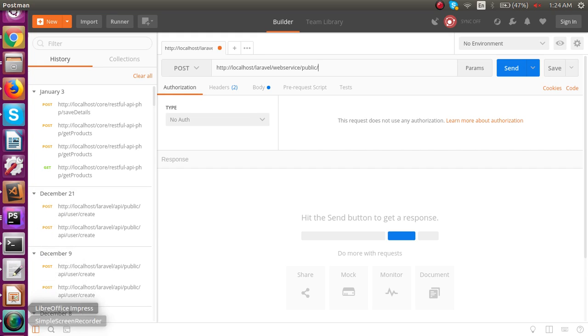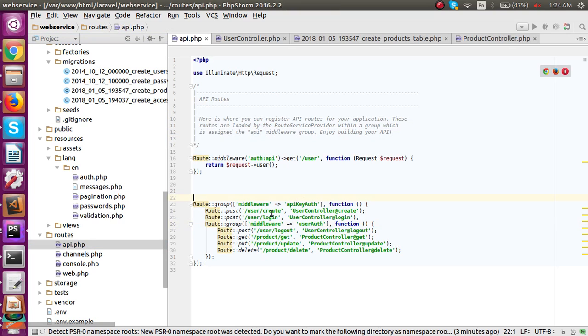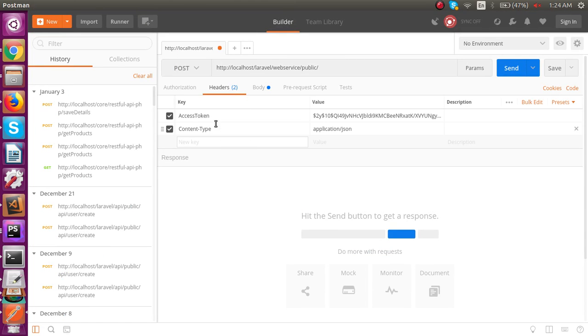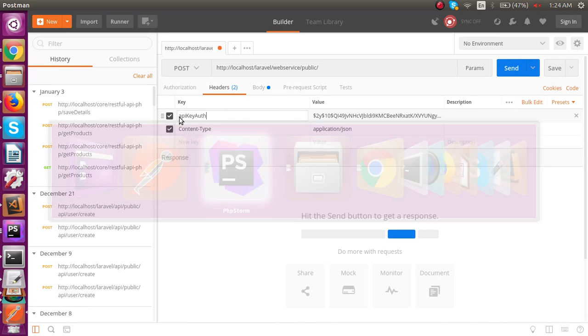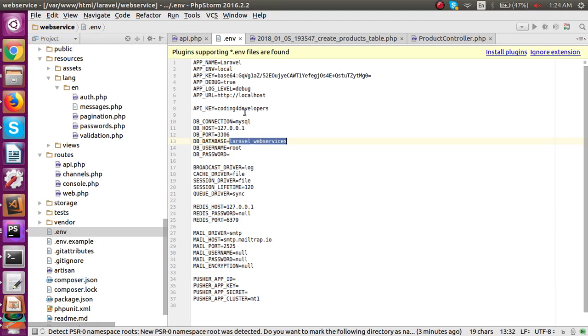The base route actually. And now as I also have created all the routes, the routes will be having a header. The header will be this one, and the value of this header will be whatever I have written here.